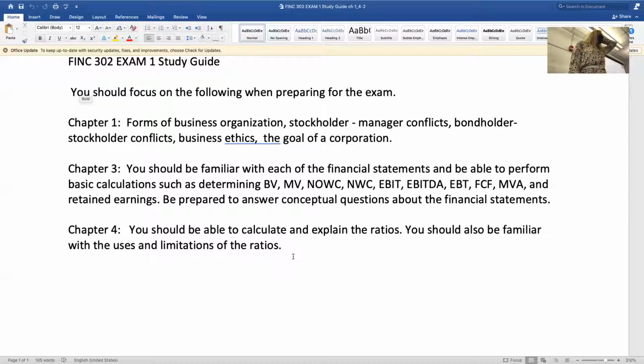So as you're studying, just come see me if you have any questions. I'll be happy to help you. Or if I'm not in my office, text me, call me, or email me. All right. So I'll see you all on Wednesday or in my office if you have any questions.